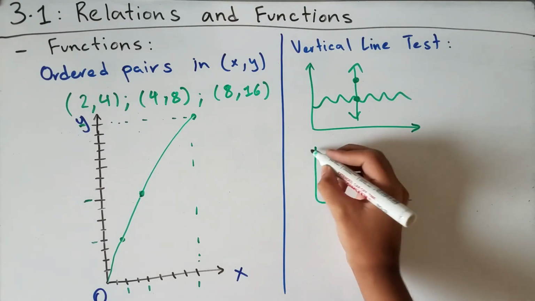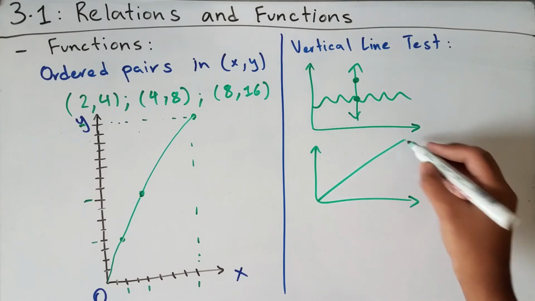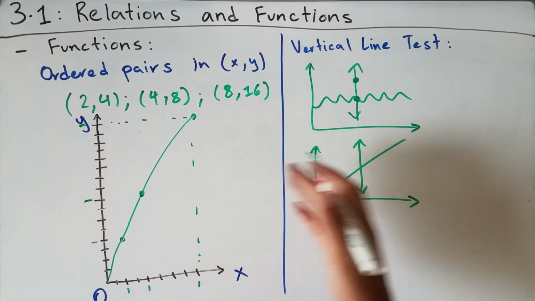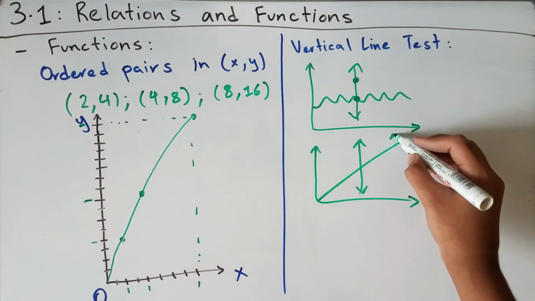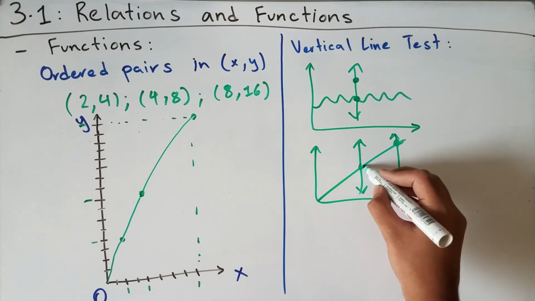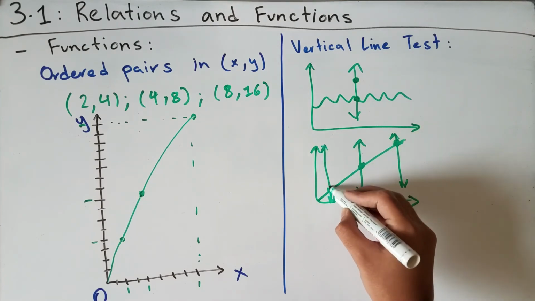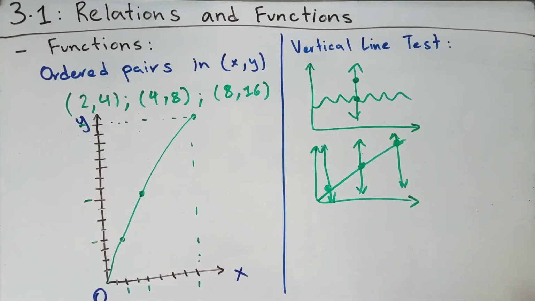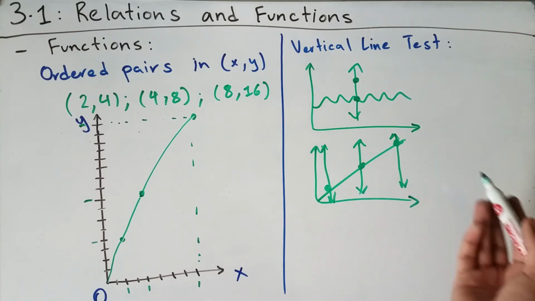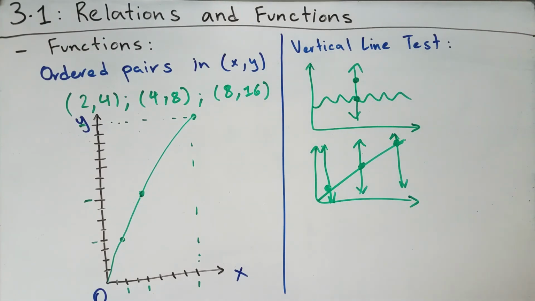Let's say you had another function that was graphed. It could be a straight line. If you drag this line where the graph is present, I could put it here. There's only one point, or you could drag it here, still one point. So this passes the vertical line test, and there's no duplicates for the input values corresponding to a different output.